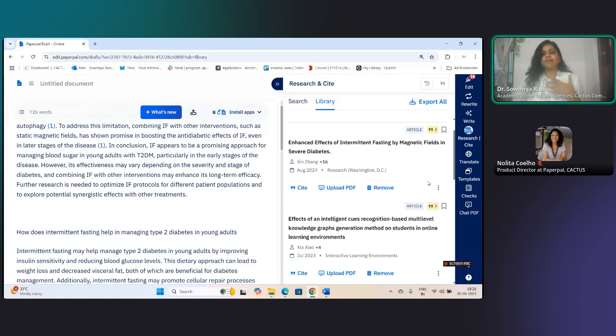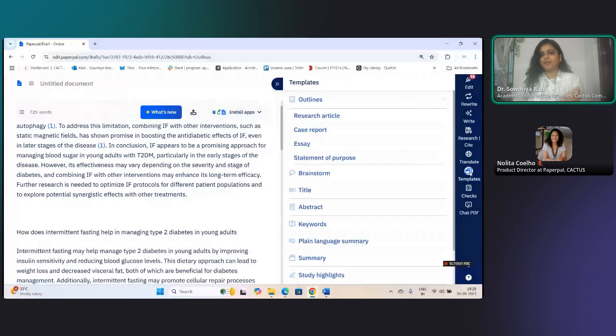Now, what if I'm a young researcher? I have no idea what has to go into my introduction section. I'm writing a research paper. I know that I have to do a literature review and then bring this information into my introduction and discussion sections. For instance, I really do not know what all goes into my introduction section. In such a case, there is help for you as well in this feature called templates.